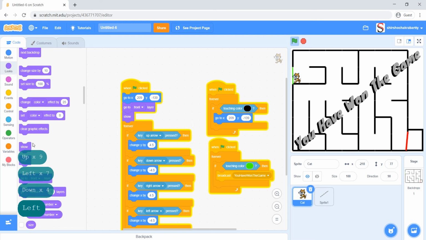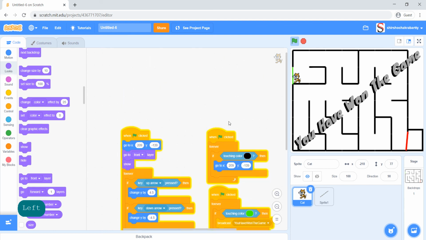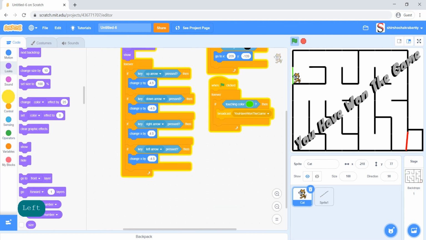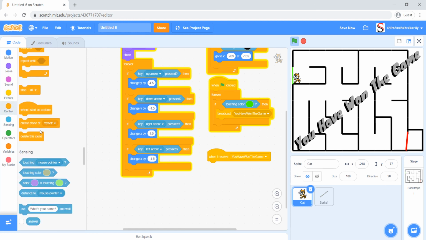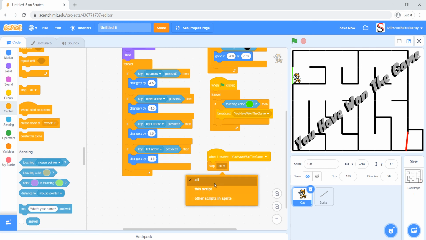Now we need to do one thing over here. So when I receive, you have won the game, go to controls and then stop other scripts in the sprite.